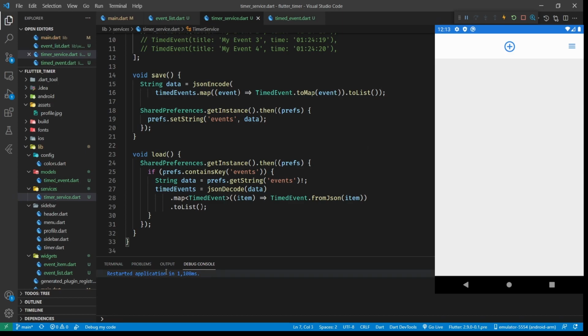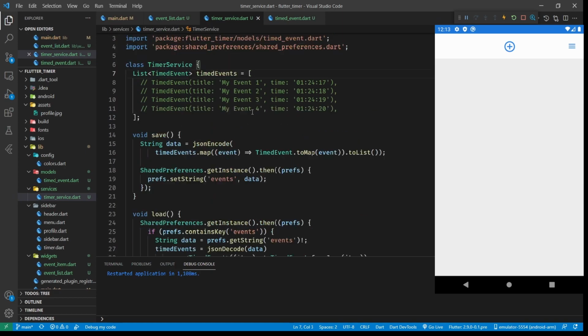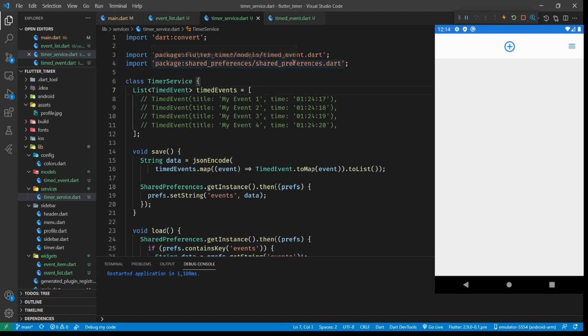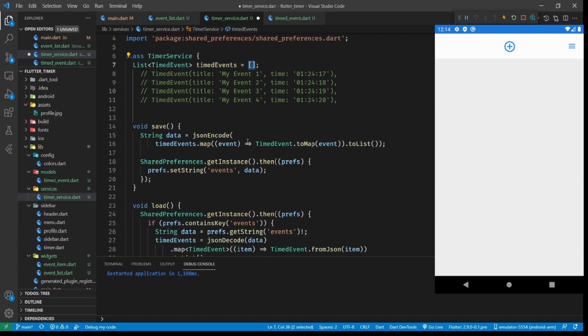We don't get any error messages, but when this service, timer service, starts, we are now setting this to a blank list. Let's put this up there rather than down there, and that'll make this clearer. We're setting this to a blank list, and that is what is being shown, the blank list.